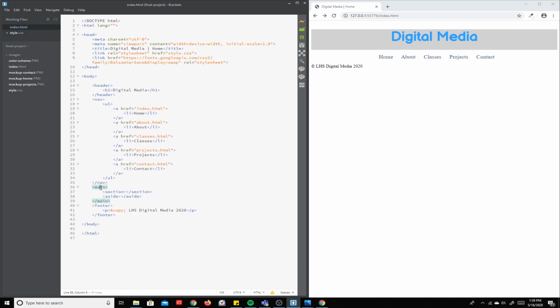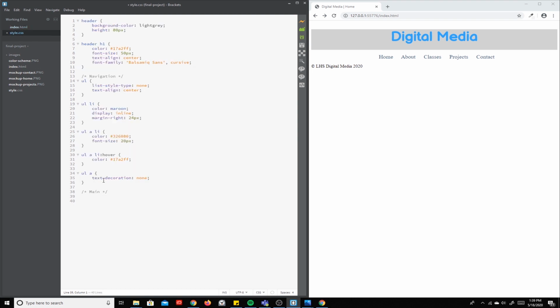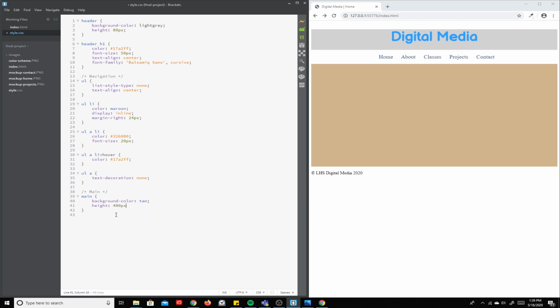So we have a main section, which is the whole thing. And then inside of that, we've got a section. And then we'll have an aside that floats over to the other side. So go in here and we'll talk to the main. And give it a background color temporarily so I can see what I'm doing. And we'll give it a width and a height. So we'll just give it a height for now. It needs to be fairly large so it can contain everything. So let's go ahead and put in 400 pixels. Call that good for the moment.